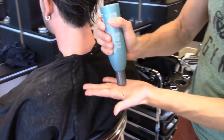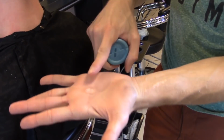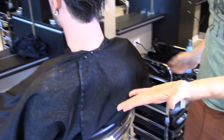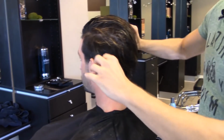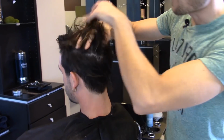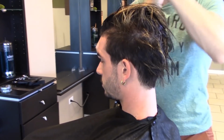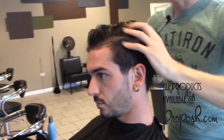A little reflex styling gel. You know, for a guy, you really don't need a whole lot of product. This is a sugar-based gel, so you can see it's like coagulated. It's actually very soft and silky. It's not like a hard hold kind of gel that you typically would find with a product that's supposed to give you like spiking or something like that. This is just so that you can generate volume on longer hair. So you can see I've applied it between my fingers and into my hands. I'm gonna come into the roots first and I'm just gonna work this in. And that's gonna be your base to kind of give the hair the support it needs to stay up, especially on humid days like today. It is important. So on those outdoor beer drinking days, this is gonna be what you need.